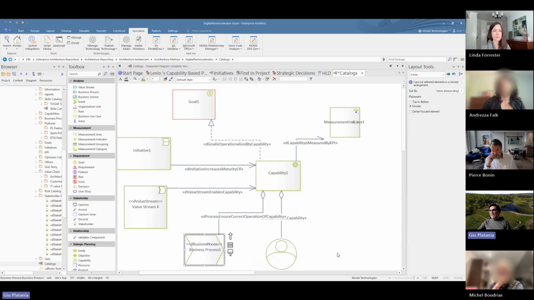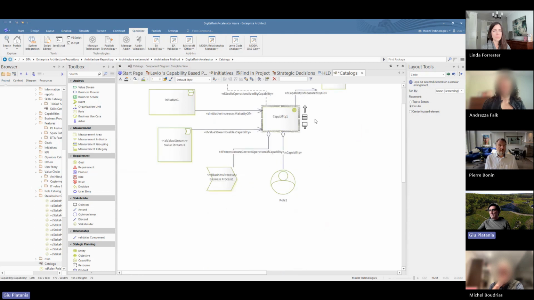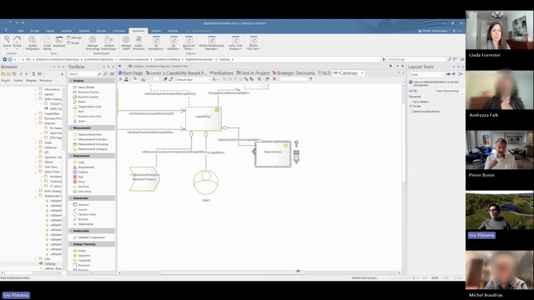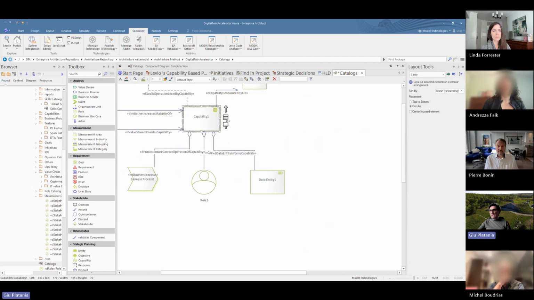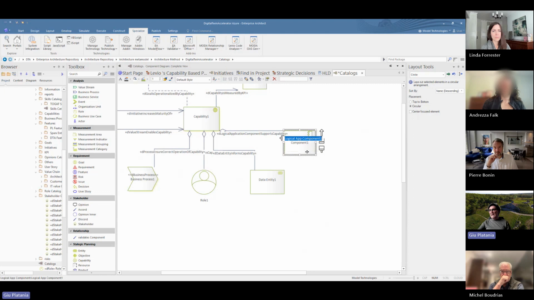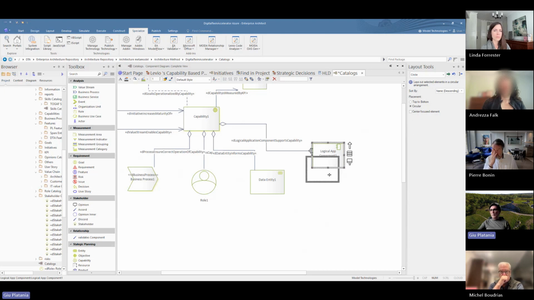And then we have information that is connected to the capability. So that is information at a very high level, so-called data entities, or they are simply concepts that we use when we manipulate the capability. And finally, we have logical applications, which are different from physical applications. So this will be like an ERP system, okay, enterprise resource planning. That is not like SAP or any physical implementation of that, so that we can separate those aspects.